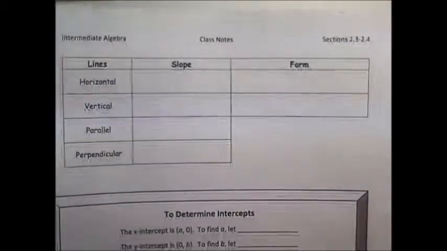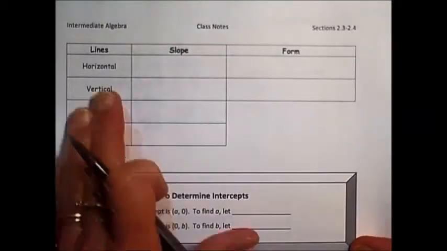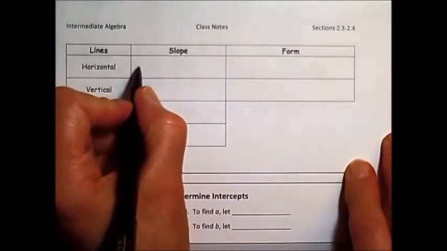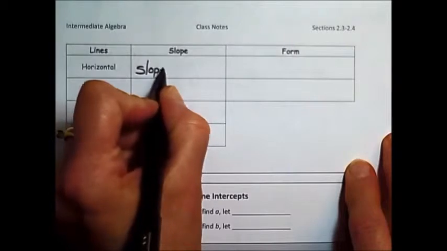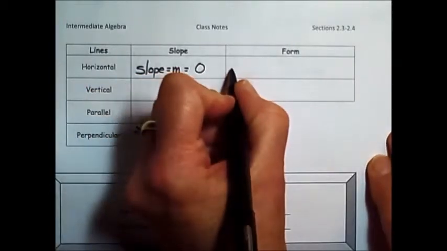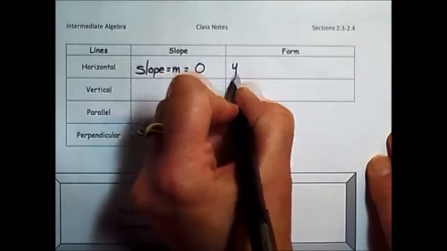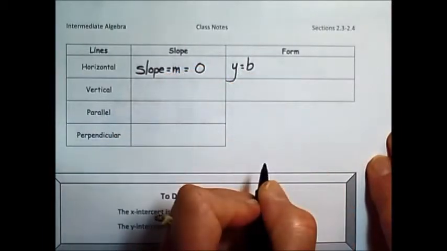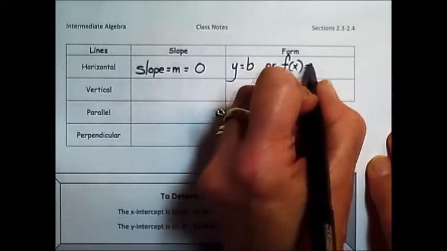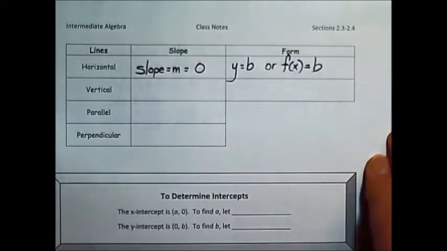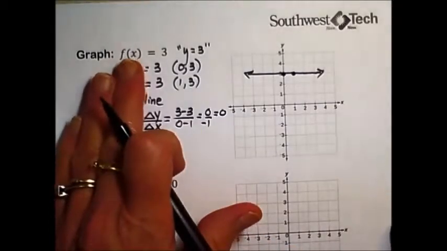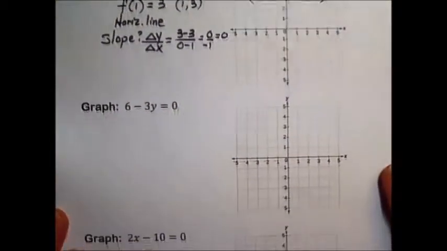And let's summarize that on the class notes. If you have a horizontal line, you will have a slope, which we often let m stand for, of 0. And it comes from equations that are of the form y is equal to some constant value, or we may see it in function notation, f of x is equal to some constant value. And we just saw that was the case given this equation here. The function is equal to 3.